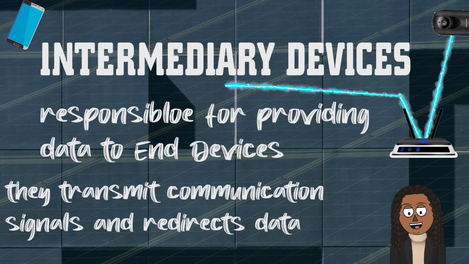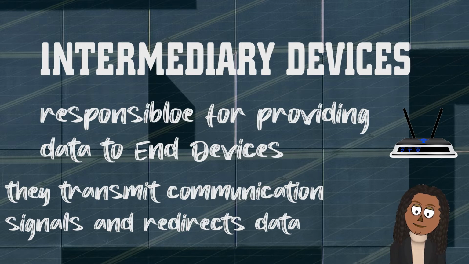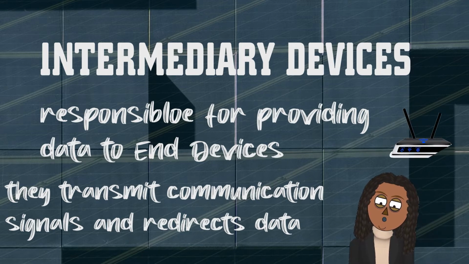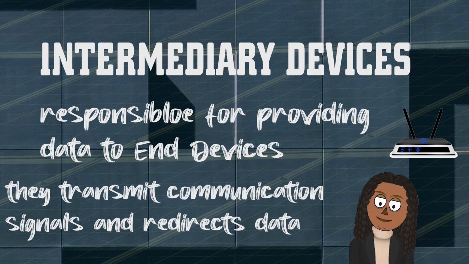They also prioritize data that is transmitted across the network, as well as notify an authorized device if anything has gone wrong. These intermediary devices are actually what's responsible for blocking and permitting any data flow across the network based on security settings. So, if you don't want the children to access certain PG-rated channels on the home Wi-Fi, you can deny them access by setting up security settings on the intermediary device, and this would be the router.